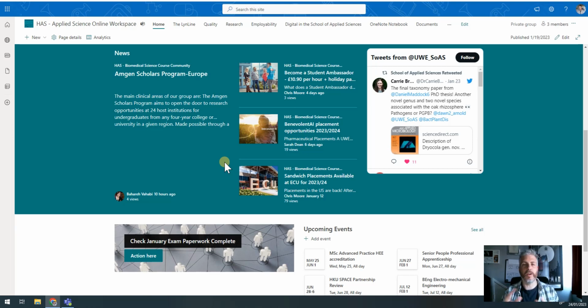And the news widget is a great tool because you can specify, do you want news, wherever you put it on your site or pages, do you want news from just this site, selected sites by the editor, which in this case would be me, or relevant to the individual user. And so depending on what other sites you are a member of, what other groups you're a member of, news will be pulled in there.